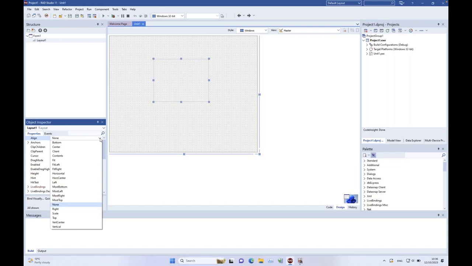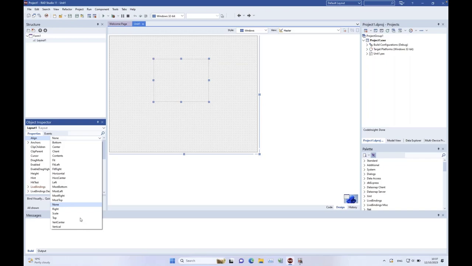But here on FireMonkey, we have multiple extra alignments that probably don't sound as familiar. We have a fit left, fit right. We have top, we have most top. Again, we don't have time to go through all of them, but they are there to allow you to get a better experience when it comes to defining the UI and leave that prepared for multi-size screens. So let's do something very, very simple.